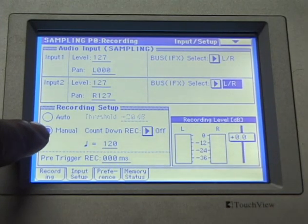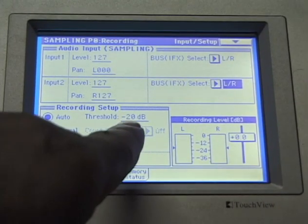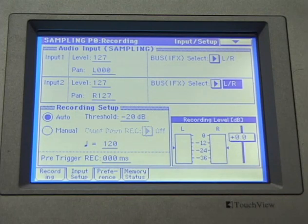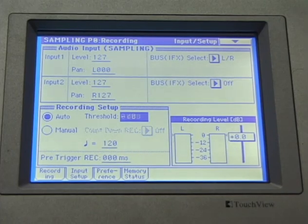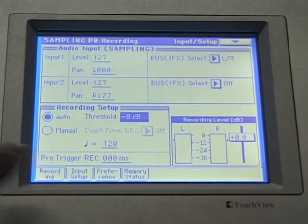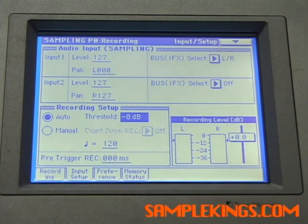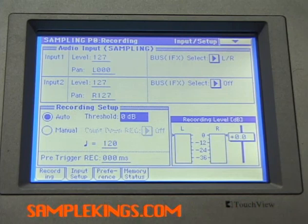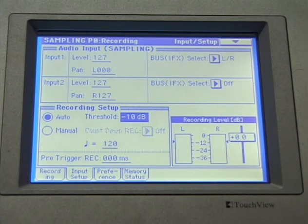Now we can sample either manually or auto sample. In auto sample, we have to select a threshold level. As you can see there, we're set to minus 20 dB. We can increase that up to 0 dB. And you can see the little arrows here on our recording level dB meter move up and down as we select our threshold level. In this case, I use maybe minus 10 dB.